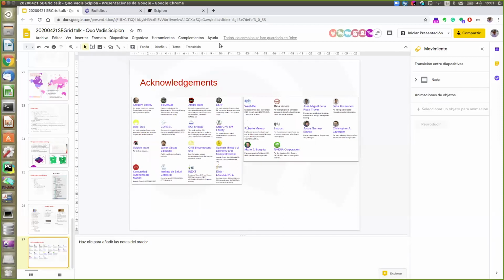So, for example, if we release the tomography stuff, we are not going to make an effort to release tomography in Scipion 2. That will not come to Scipion 2. It's too much work, I think, also because the code has changed completely. We have migrated to Python 3, and it's possible, but it's hard to make the same code compatible with two versions of Python. So we will be focused more on Scipion 3, although we will maintain and support Scipion 2.